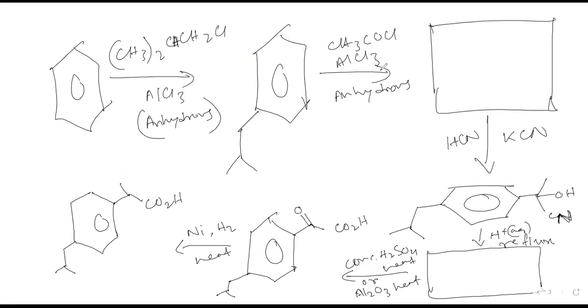After that, they are adding CH3COCl, AlCl3 anhydrous. That is also another electrophilic substitution, I mean, Friedel-Crafts alkylation. From this product, we can observe the next reaction, since this is not given, we can take help from the next reaction, which is giving HCN in KCN, which causes this sort of product to be formed. Okay, that means what is being changed here? Can we observe? This was initially there. What is extra added? This portion. So that means something is going to get added to the end.